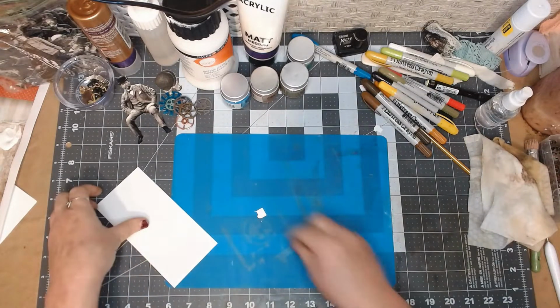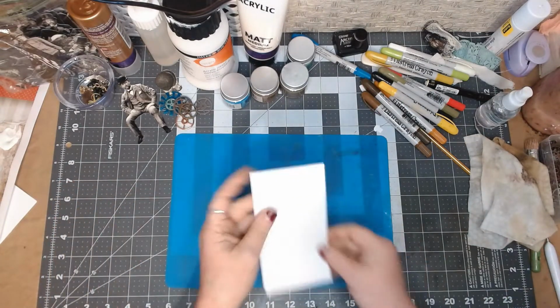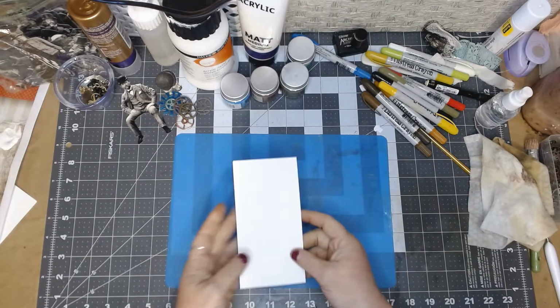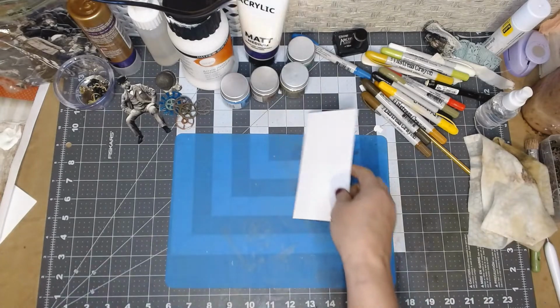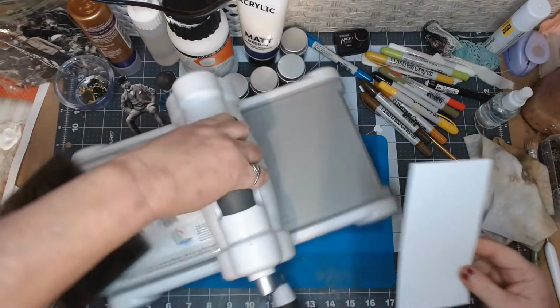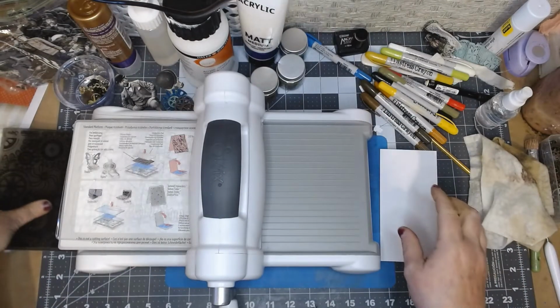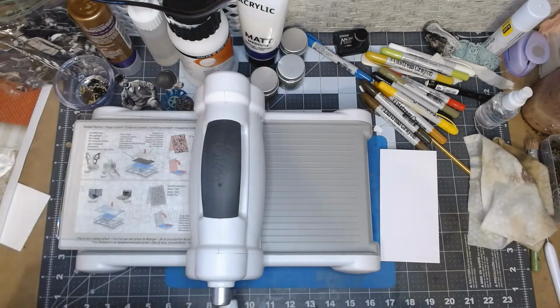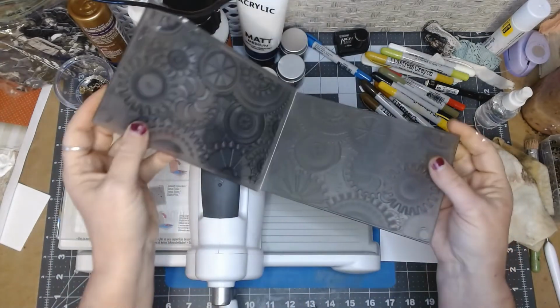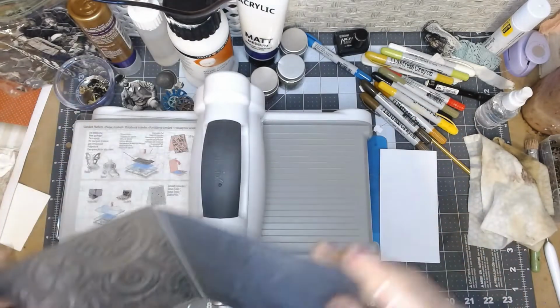Now I'm not wanting to keep it just flat. I'm wanting to emboss it. So I'm going to use my Big Shot. Let me get it over here. This little joker's heavy. So I got my Big Shot, and I've got this folder here. It's got gears on it. Well, you can see it, but it's got gears on it. So that is what I'm going to use.